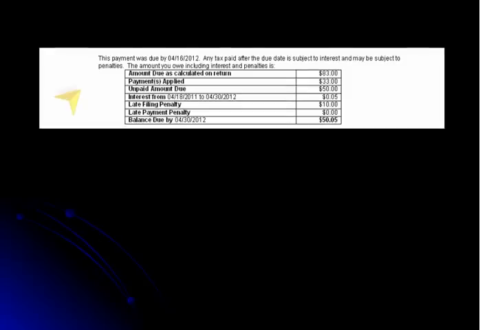Below this information is a statement that advises that we have not received full payment of your state school district tax. Next on your letter is a statement that tells when the payment was originally due and explains that interest and penalties are calculated on the billing notice. Beneath this statement, you have a breakdown of the billing notice. This includes the original tax due amount, any partial payments that were applied, the interest, a late payment penalty, and, if applicable, a late filing penalty. The total amount due and the due date are in the bottom row of the table.